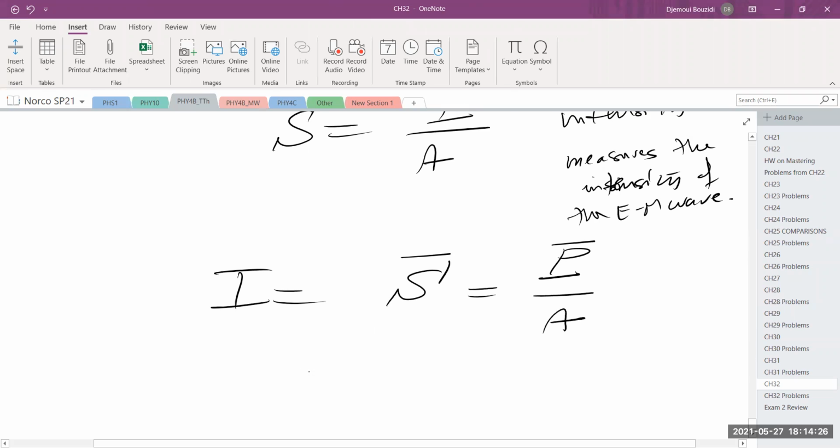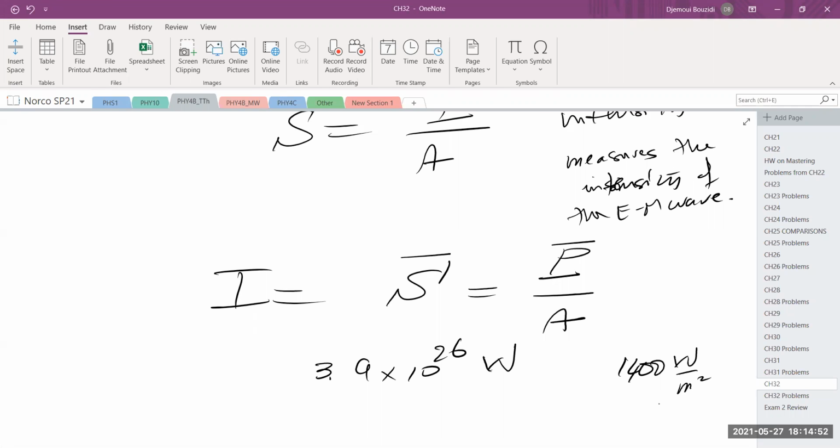The sun, for example, delivers this much power, 3 times 10 to the power 26 watts. That's how much the sun delivers. If I go outside and look at a square meter, how much energy the sun delivers is going to be about 1400 watts per meter squared. In other words, if I have a swimming pool 1 meter squared and wait 1 hour, it's going to deliver so much energy. At the end, if you divide that energy by an hour, 3600 seconds, you'll get 1400 watts. In other words, put a thermometer and see how much the temperature increases. So this is the intensity.